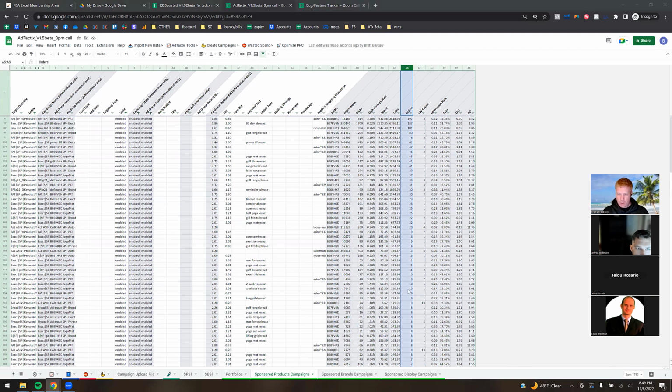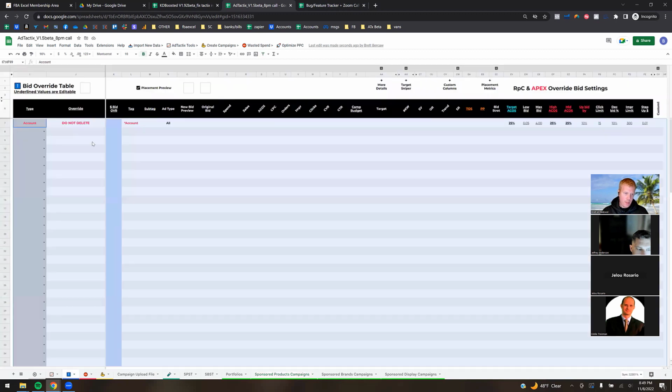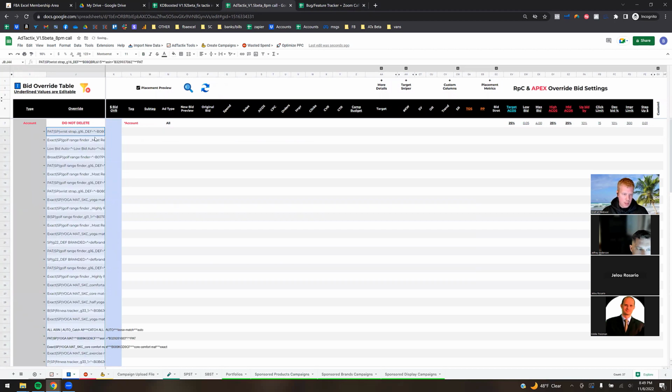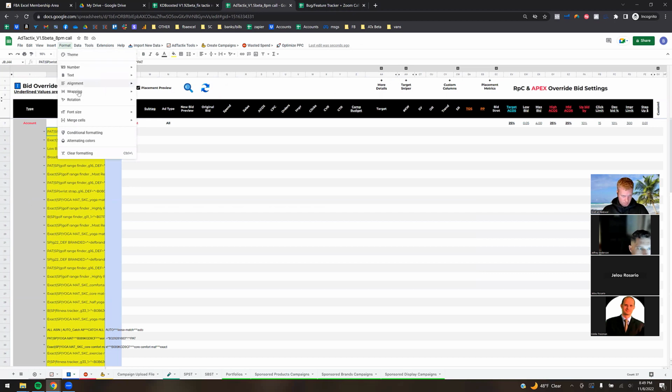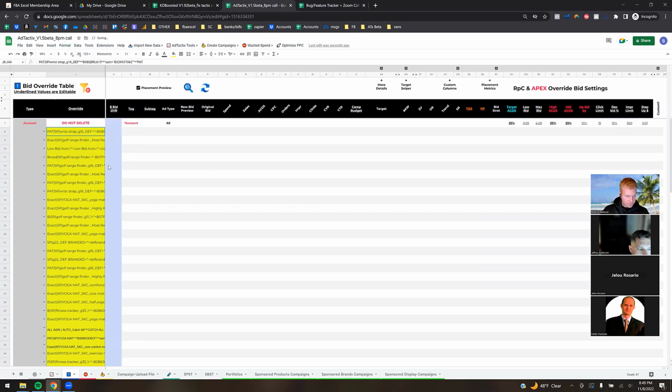So it's about 1,800 orders. So let's pretend that's 10 or more orders. So what you'll do to do target level overrides on the bid override table is copy column A. You're just going to hold in Shift, Control C to copy, click on the bid override table, click on the override column, and hit Control Shift V, paste the values. And I've got some formatting stuff I've got to fix, but that's that.